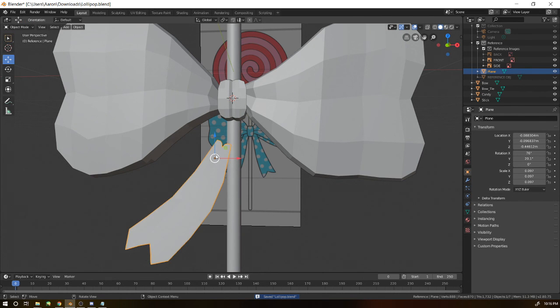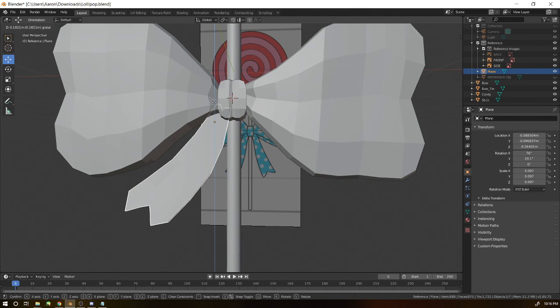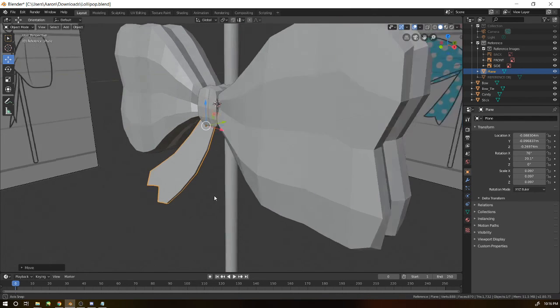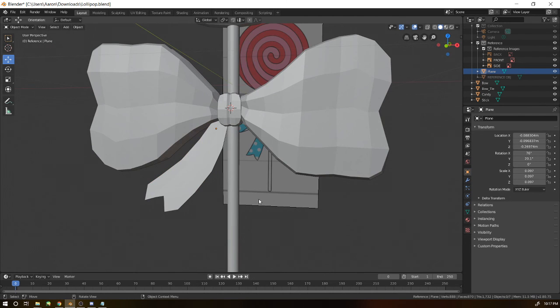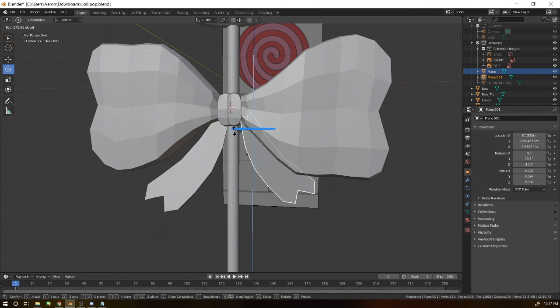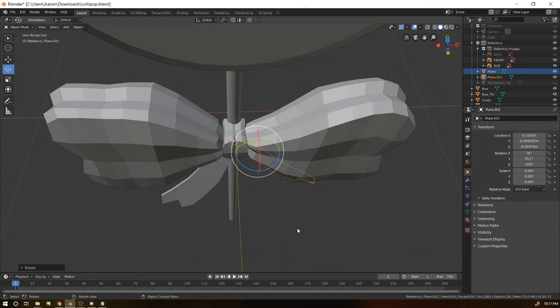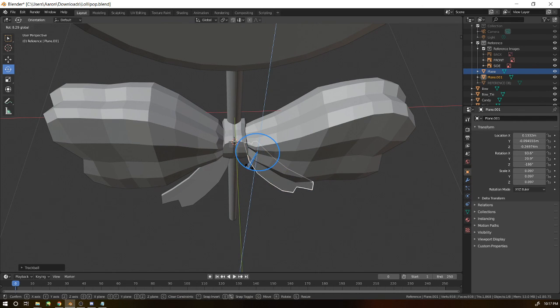Okay, now we'll tab back into object mode, scooch this part up and into the bow, and now let us duplicate it. So we're going to go ahead and select this part, hit Control C, Control V to paste, scooch it over a little bit, click off, select it again, and now we're going to rotate. And this one you can kind of just mess around with until it looks like you want.